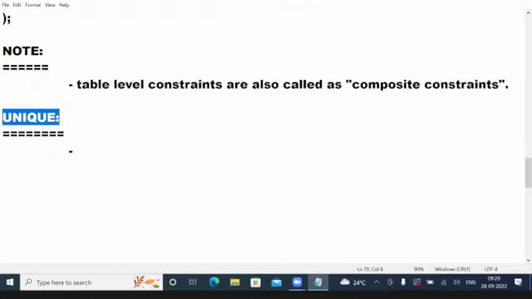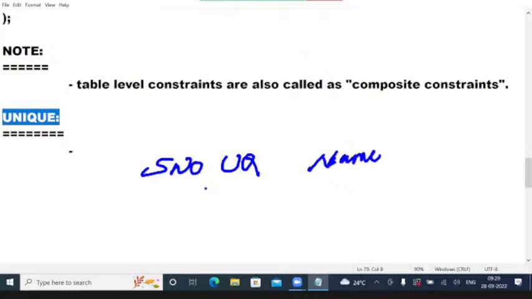For example, suppose serial number is one column and I apply a unique constraint on it, and the second column is name. Serial number has unique, but name has no constraint. So only the column on which you applied the constraint will be verified, and the remaining columns are not verified.